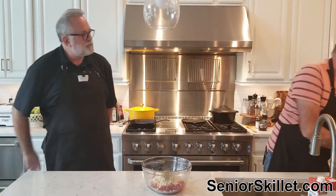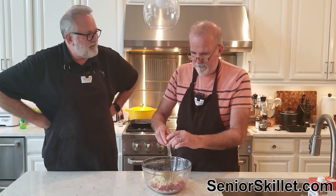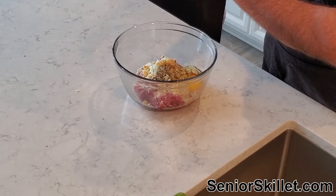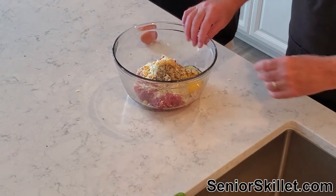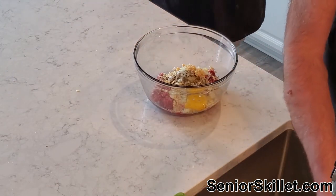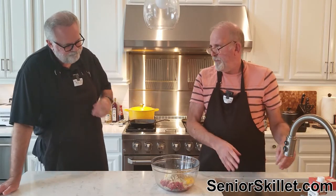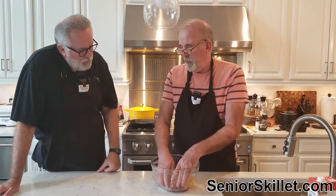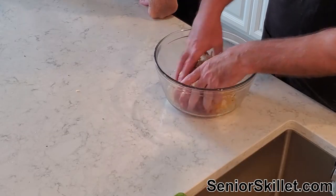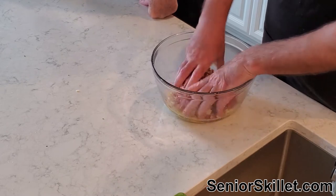So this is going to be a healthier meatloaf, using this leaner stuff. I think some people were hinting we should make some healthier food — they probably meant we need to eat healthier. But we don't eat bad. We're just cooking for everyone else. We just add a little love for them.